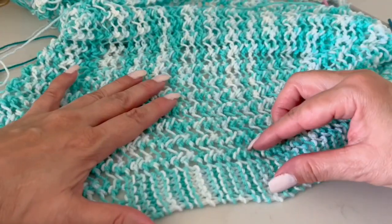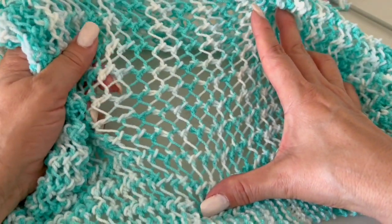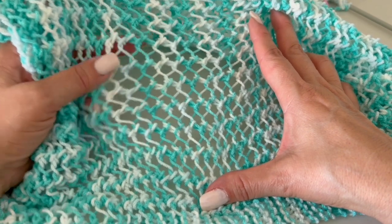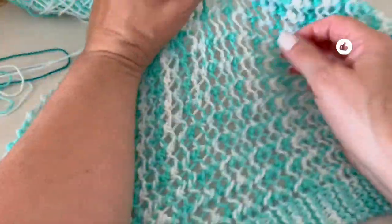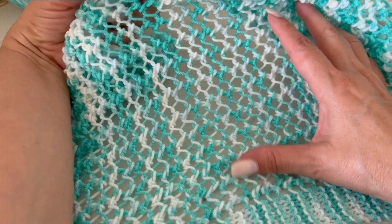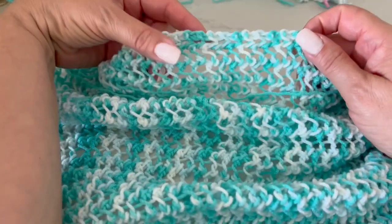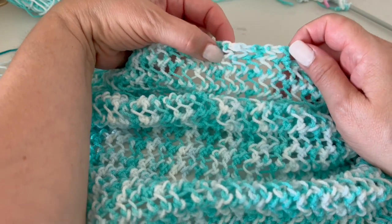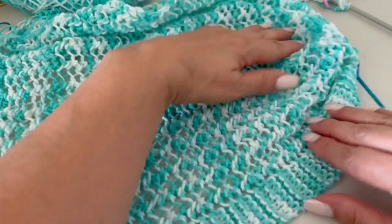Well, here I already get ahead. Look how the stitch looks. I love how it looks and how easy it is to make. You may think that it's a bit difficult, but as you could see, it's so easy. Just with basic stitches you will have something like this. Here we have the 6 stitches that we leave for the neck, and the edge will look like this. So we are going to make 2 pieces exact like this one.